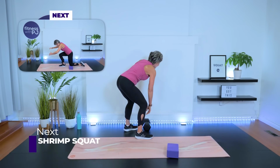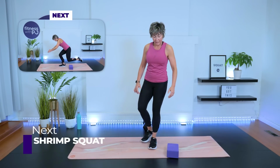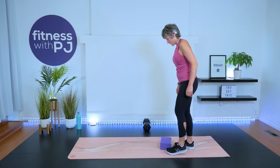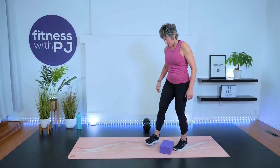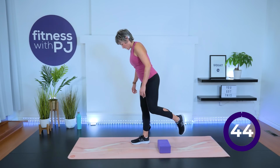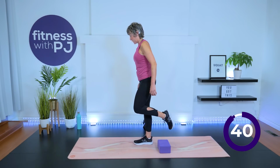All right, shrimp squat, or again, kickstand squat, okay? What leg are we on? Shoot, right leg. So left leg up, down, drive up, lean forward.